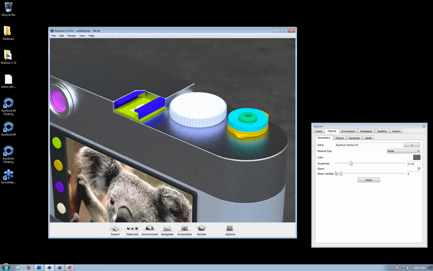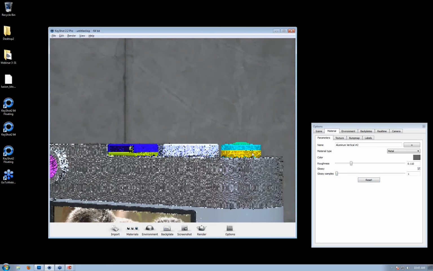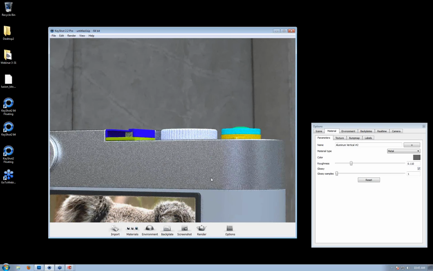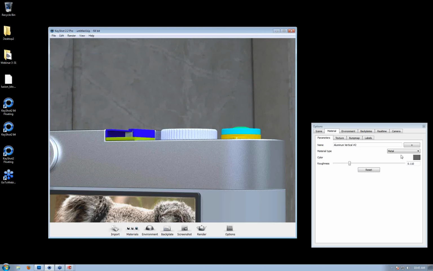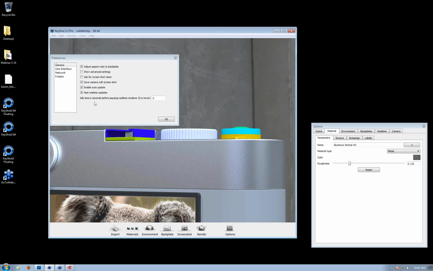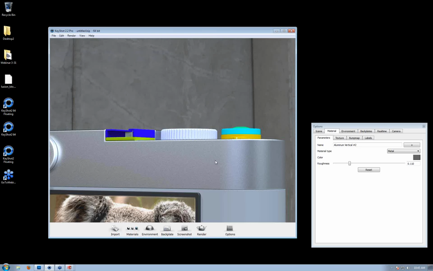What I can do is use my glossy samples setting to tell KeyShot to ask fewer times. If I only set it to 1, the material will stay noisy. You can really see that here in these reflections. Look at it from a different angle here. Now, while I let that res up for a moment, you won't see glossy and glossy samples in the material properties anymore. What you'll actually see is just roughness. So in order to enable those settings, go to Preferences, Show Advanced Settings, and then they'll come up.